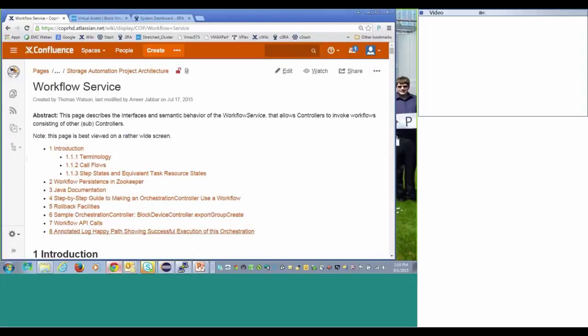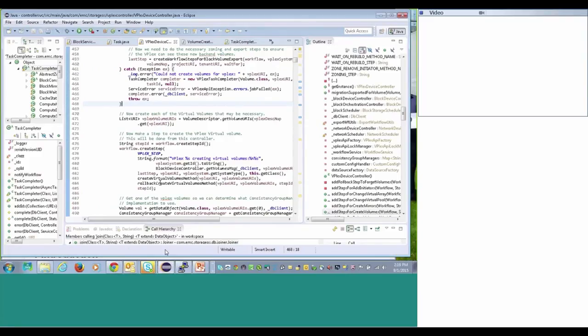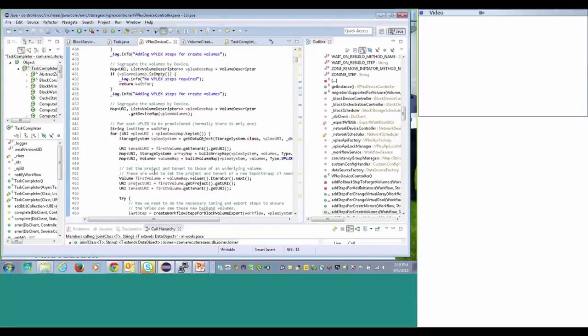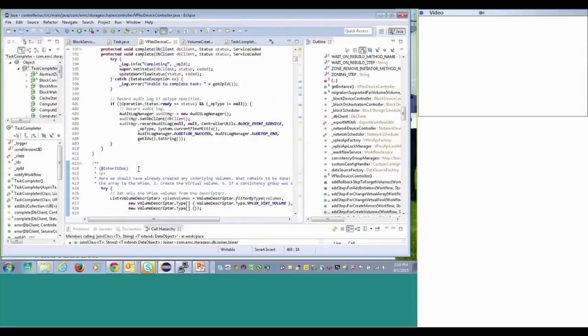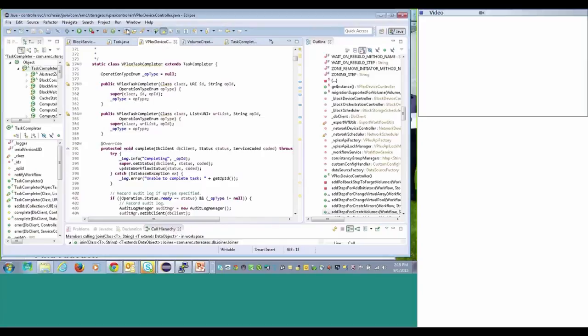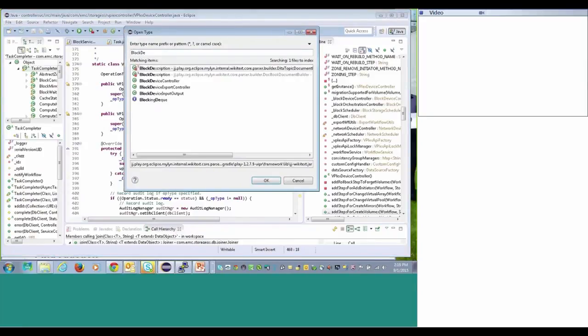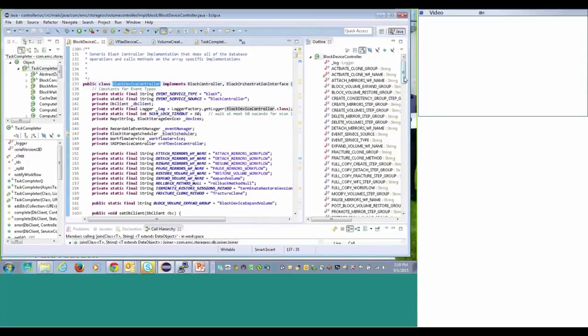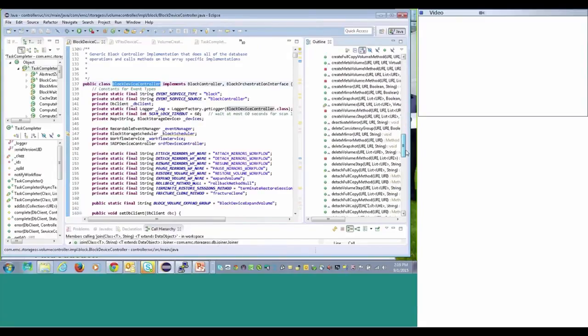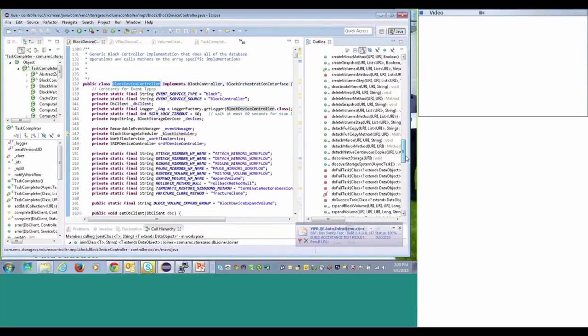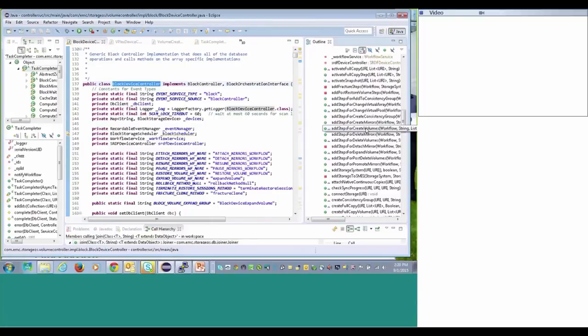All right. So now we're going to create our VMAX volume. So we come into, I believe, that's a block device controller. And I just want to show you how we get into it. Earlier, when we were building the workflow, we called add steps for create volumes here.